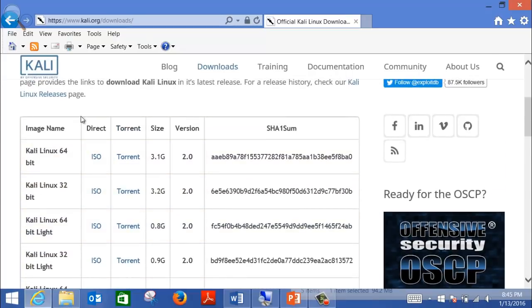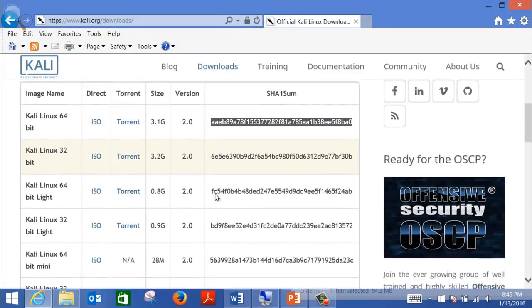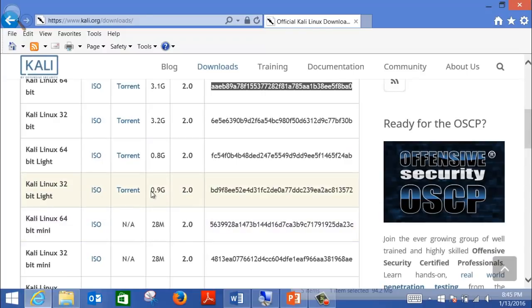And in Kali Linux there is a hash. Actually, later on during this course you're going to understand what this hash is. It has nothing to do with the program. It's just a way for verifying that this program has not been modified. So don't worry about the hash, just download the right one and make sure to download the ISO image.